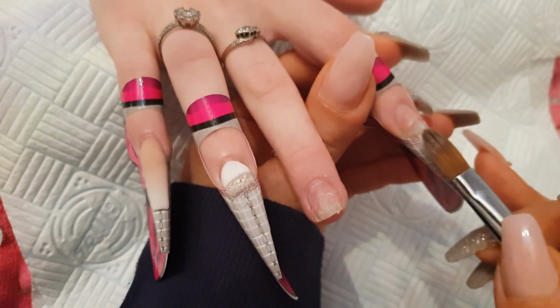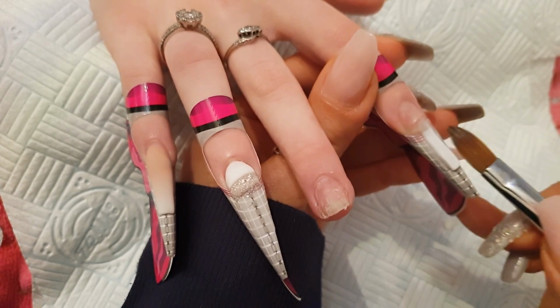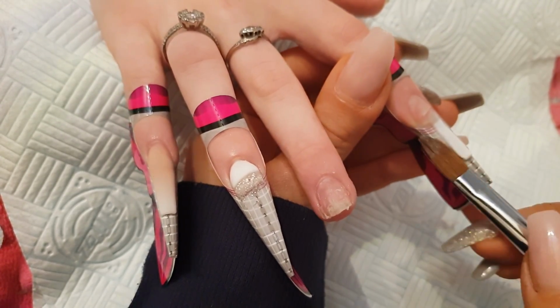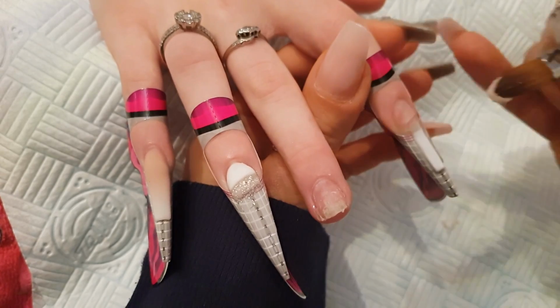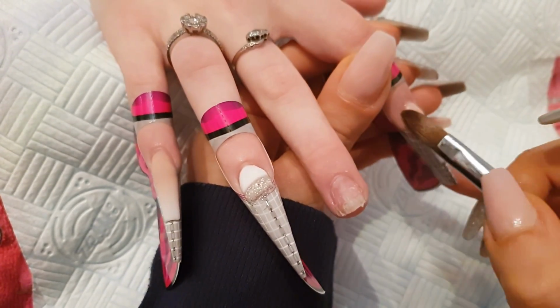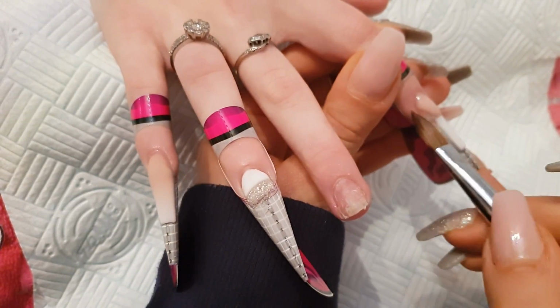Okay, so now you're going to see the rest of the set. So here I have already got my clear base down. I'm just going in at the free edge with a thin strip of Snow White by CJP, and I'm going to make that thick enough at the free edge, but then I'm going to thin it out as it goes back up to her natural free edge. The reason that I'm doing that is because I want the center to be ombre.